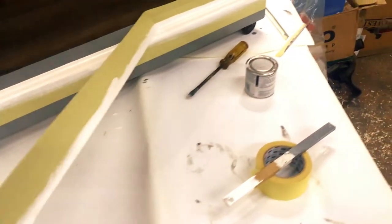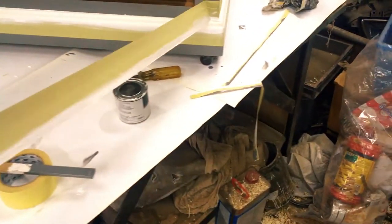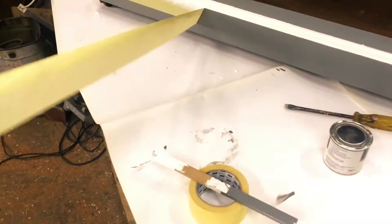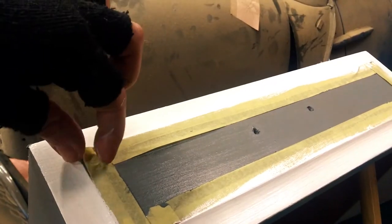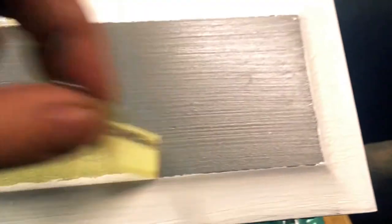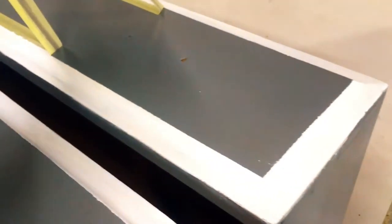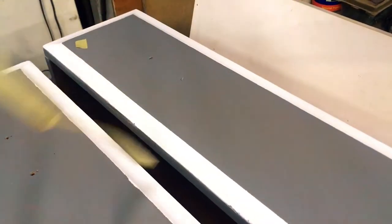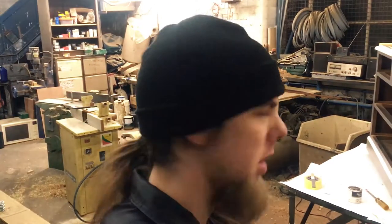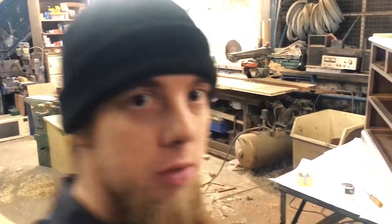Well, that looks quite good. Sod it, I'm going to do the rest. Well, this is difficult to peel and film at the same time. Let's just hope, once I do put it all together, that it looks as good as it did in my head. I'm a bit sceptical at the moment, but we'll see what happens.